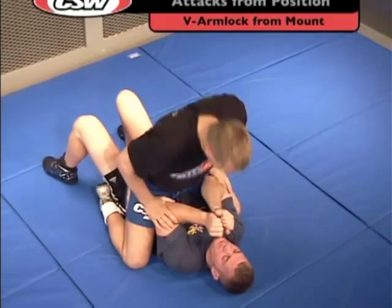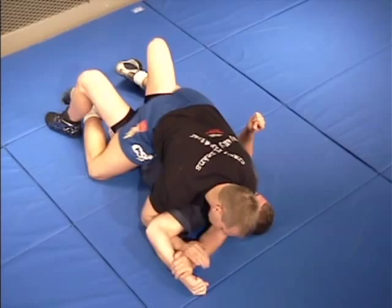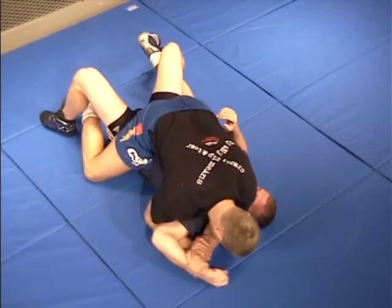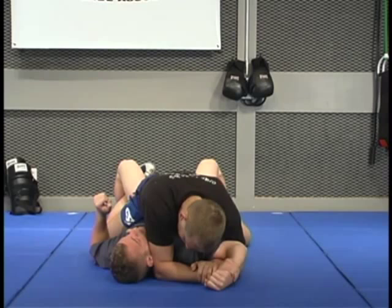Now right from here, my hooks slide in, my body weight is on him, my chest is on center line, I slide this underneath, I offset his head. My head goes on the floor and I slide this down. Again, from this way, I go two arms, stiff arm, elbow offsets his head, my hooks go all the way in, I slide this down and bring it up.